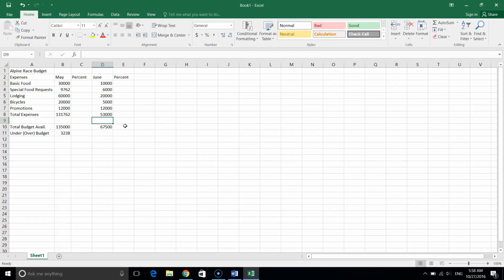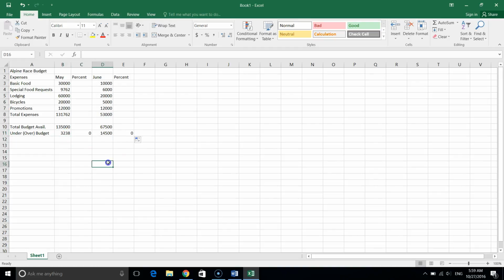Now, here's another cool thing that Excel is able to do. If I have a formula in a row or a column of a spreadsheet that does the same thing across that row or all the way down the column, Excel can copy that formula for me to a different place. Watch what I mean by that. Here I have this formula, B10 minus B8. I want to do the same thing over here in column D. Well, look what happens when we grab the fill handle and move it over.